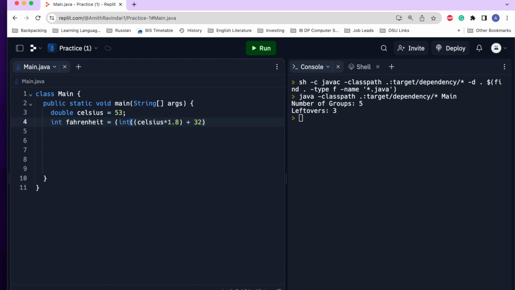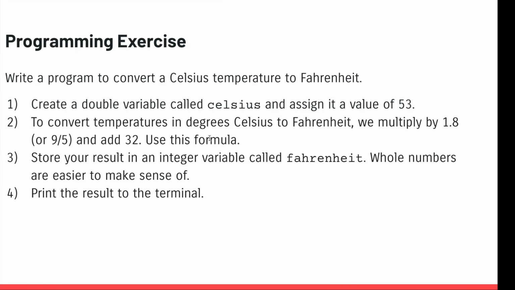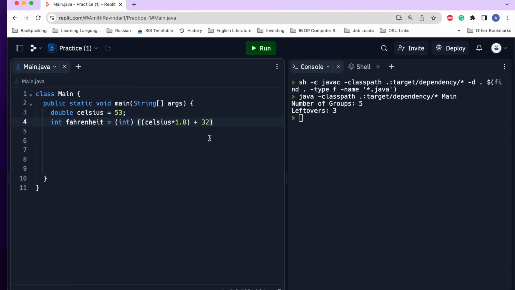So we're going to do this right there. Now what we're going to do is go ahead and print the result to the terminal. So we'll just do system.out.println and then Fahrenheit. Let's see what happens.